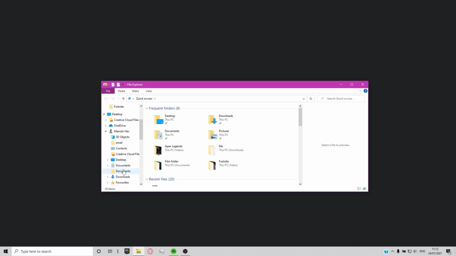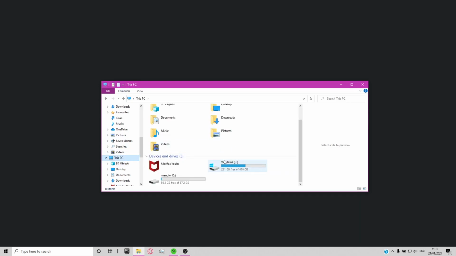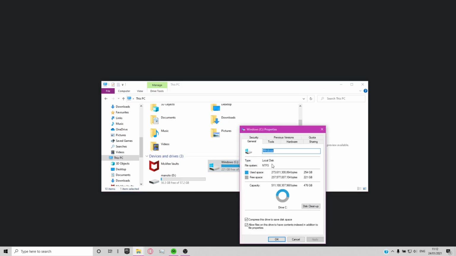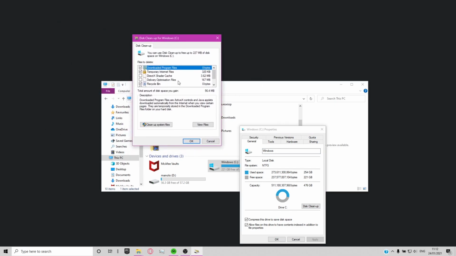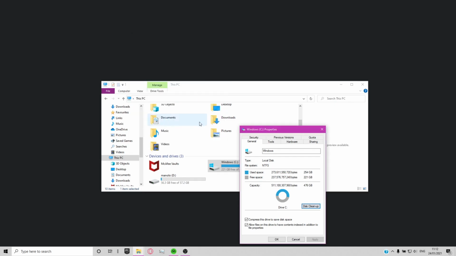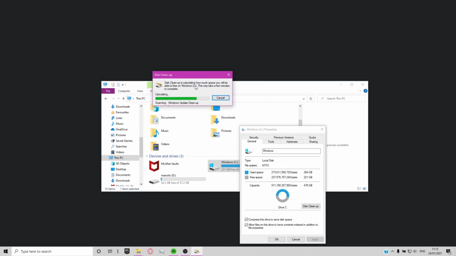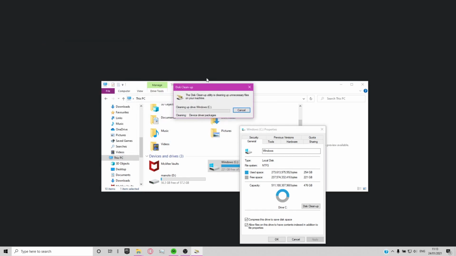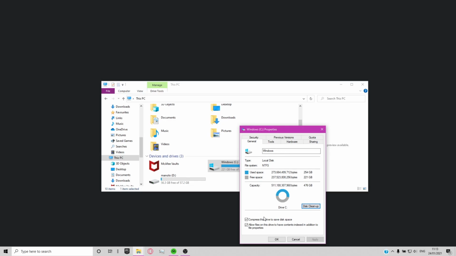The fourth thing you want to do is go to your taskbar and library. When you get into that, you want to find This PC. Then when you find it, Windows C SSD. Right click on it, go to Properties, and press Disk Cleanup. Then you want to select every one of these, and this will pretty much optimize your PC a lot by cleaning up some of your SSD. By doing this, it will just make your PC better. Now that it's done, you just want to press OK.